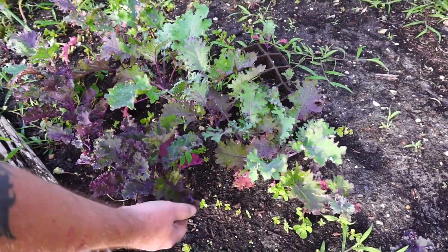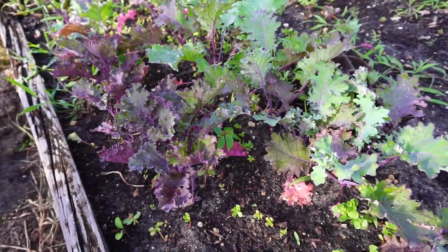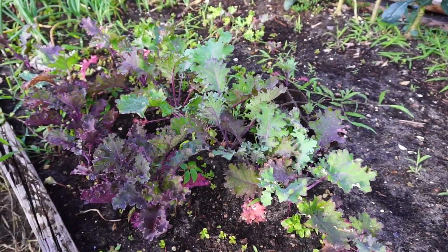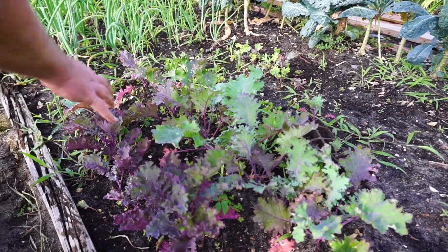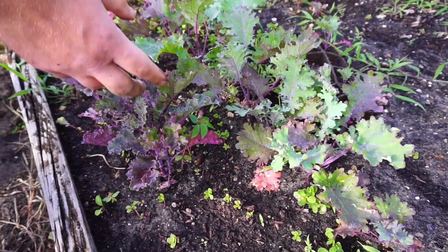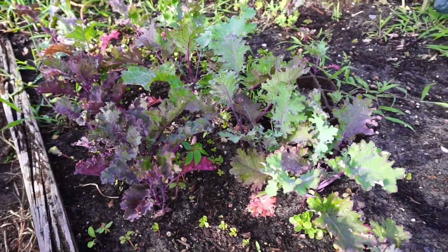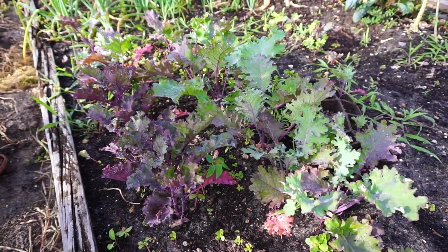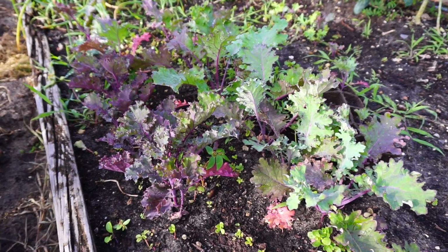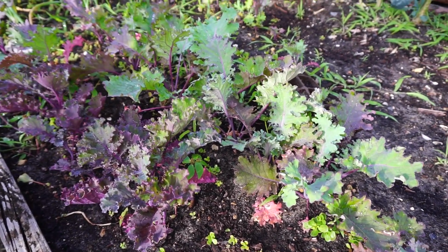And over here we got some different varieties of kale that we started growing. These were some seeds that we were testing that were organic, that didn't turn out too good. But you know, we got a couple of plants out of it. The good thing about kale is that it will keep on growing for years. After a year or two, the leaves become a little bit smaller, but it will continue to provide food for a very, very long time. And it's really easy to grow. Very hardy here in Florida, and doesn't take a whole lot of effort.